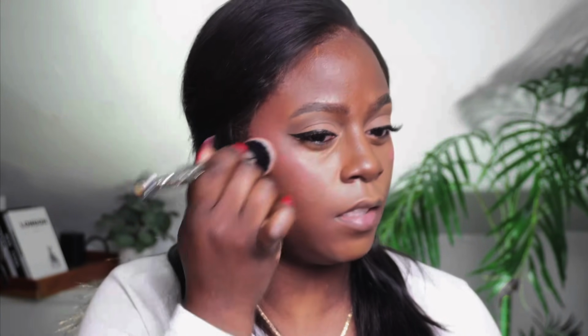So as I'm blending this out, it's a very subtle kind of peachy pink. Now, if I had went with the ube color, it probably would have came out a lot more like brighter and ashier on my skin tone. Yeah, this is very subtle. Like I don't feel like I'm doing too much. It just gives a nice little like flush to the skin. So I don't know if I should add more because I don't want to be, I think that's good enough.